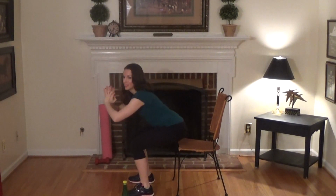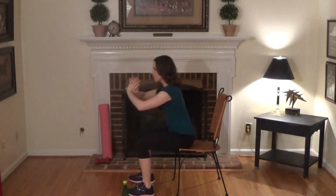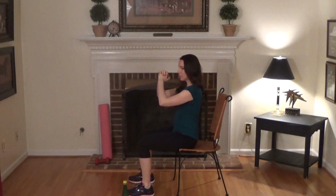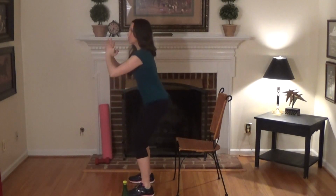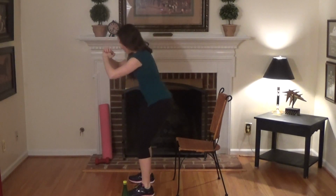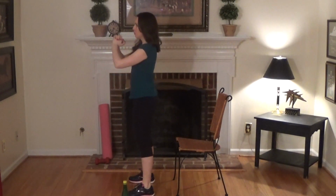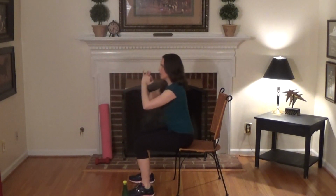Good job. So as you come up, think about putting all your weight in your heels. Your legs should be about hip width apart. We're doing 12 here. Good job.